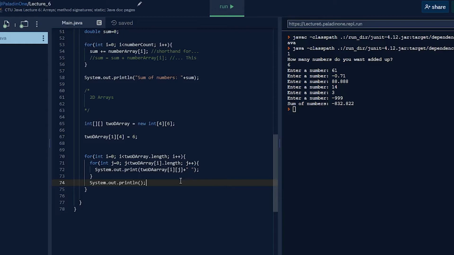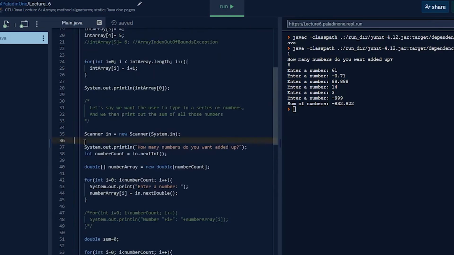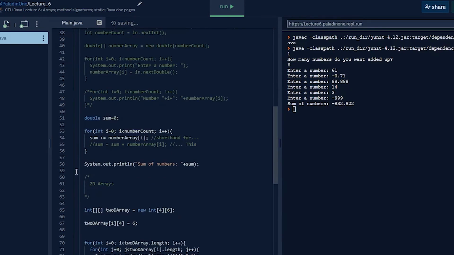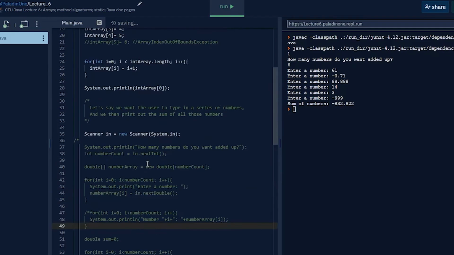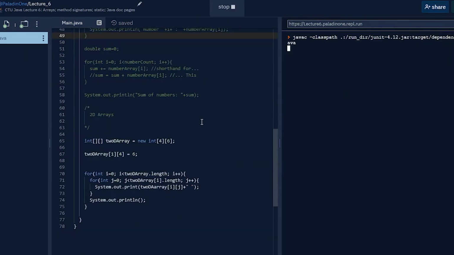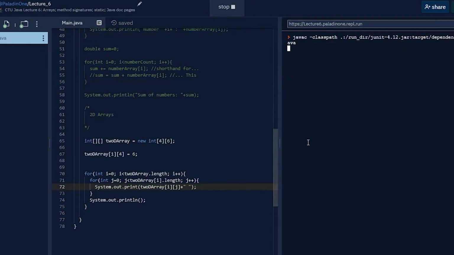So we're trying to print out a two-dimensional array. First off, let's just comment out all of this one-dimensional array stuff because we don't need it for now. And let's spell the variable name correctly.